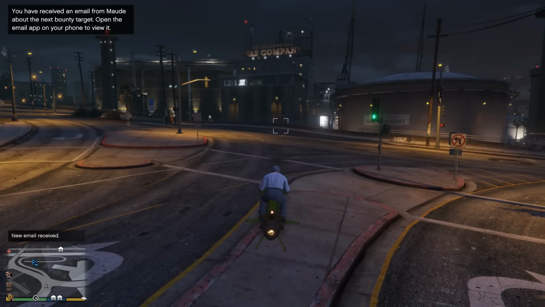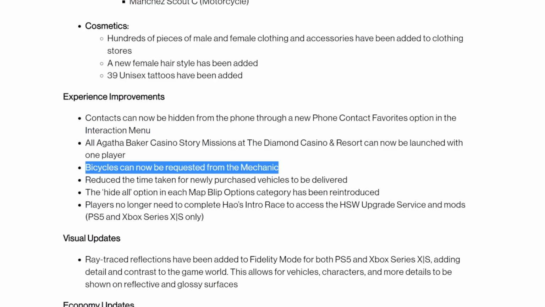So no longer do you have to do some crazy glitches or just pedal your bike to Mount Chiliad if you want to go up there. You can simply just call it from the mechanic.